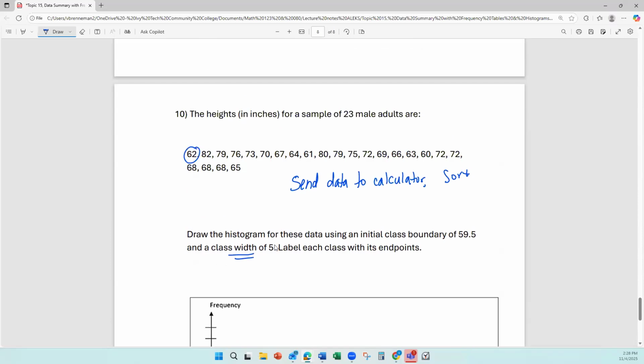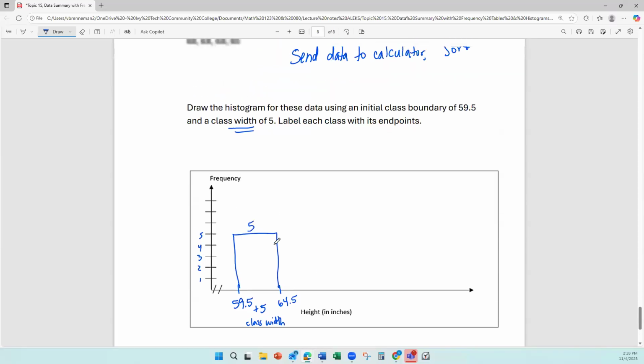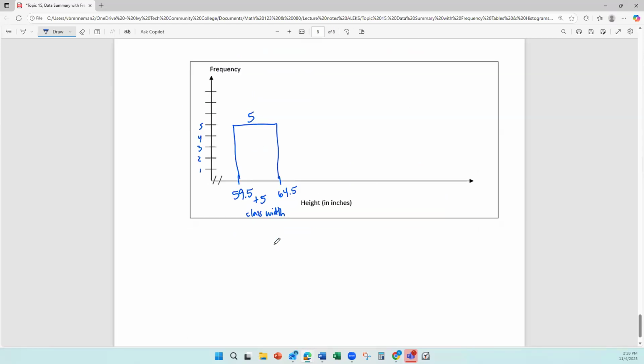So there's 1, 2, 3, 4, 5. All right, I still have more higher numbers, so I'm going to go to the next.